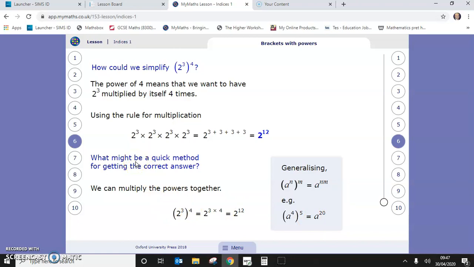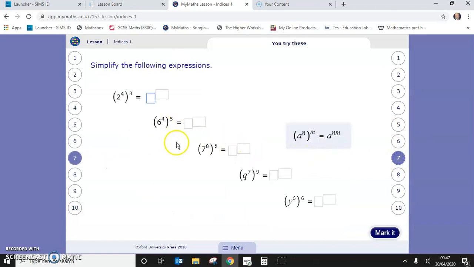If you think that's going to confuse you, then you could expand out like this, not a problem at all. So we've got 4 lots of that, expand the 4 lots and then add it up. That will work every single time as well. So let's give it a go. So 2 to the power of 4, and then 3. Well, my base number is still 2. 4 times 3 gives me 12. My base number is 6. 4 times 5 gives me 20. Base number is 7.